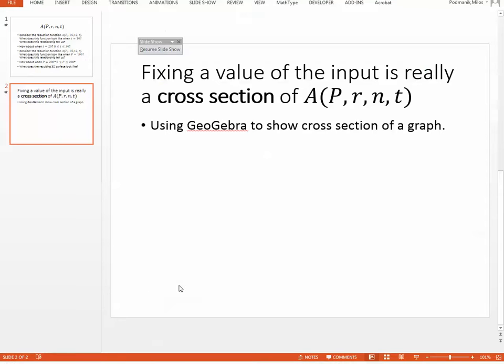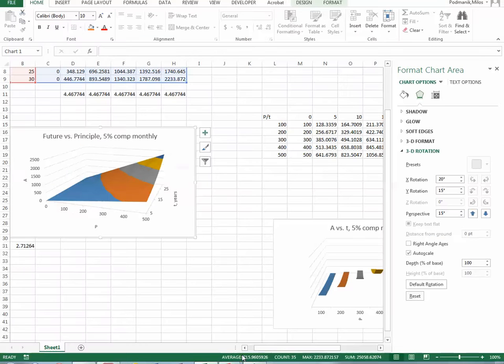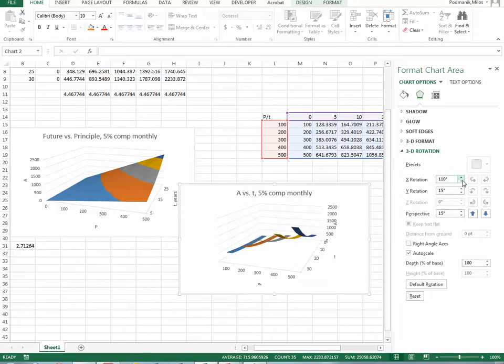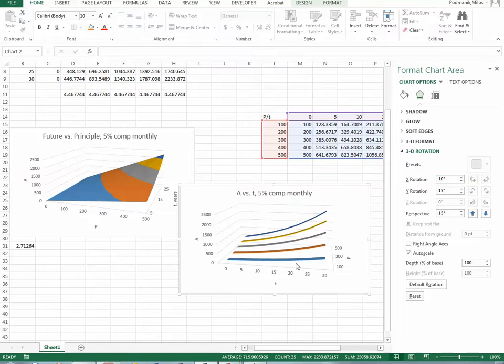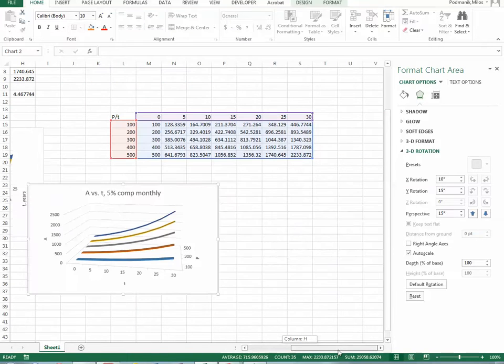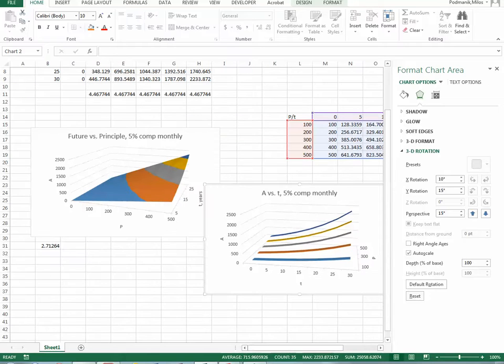The last thing, if we wanted to summarize what's going on here, we could say that if you were to hold time constant, go back to my original graph, if I were to hold how much I invested constant and look at the relationship between my future value and how much time has passed, the future value grows exponentially over time. That's probably the thing we're most familiar with, the compound interest function. Compound interest is exponential because it's interest on top of whatever your current balance is. It's a percentage change of your current balance.